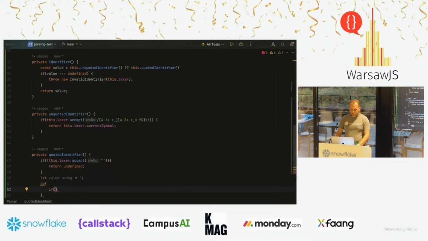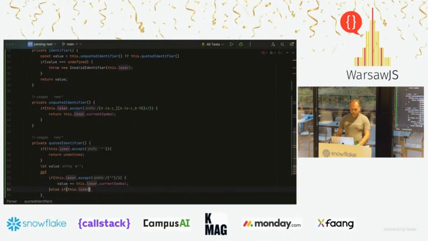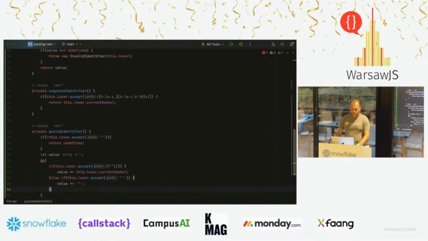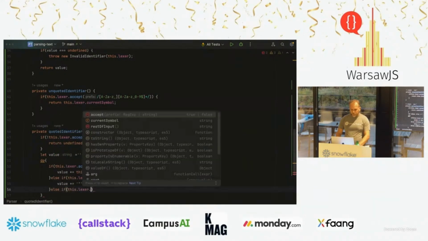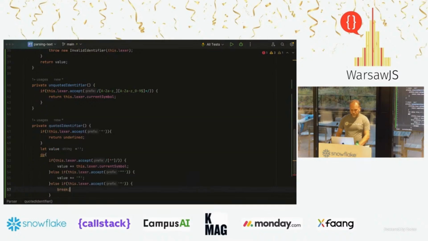So we can have not a quote. Then we just add it to the value. We can have a double quote. Then we add a single quote. Then we can have a single quote that will close the identifier, so we break up the loop.